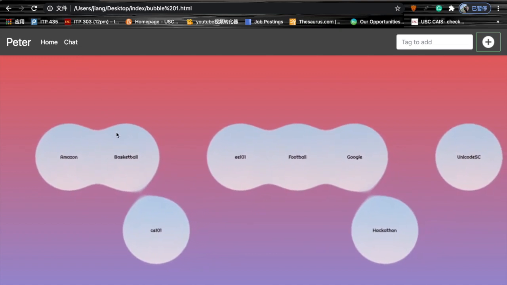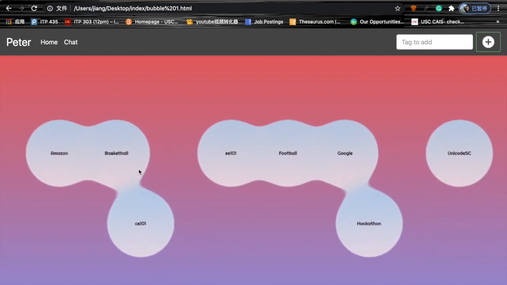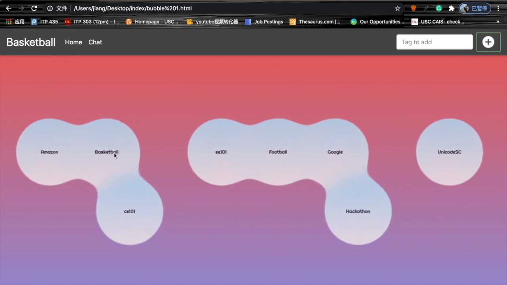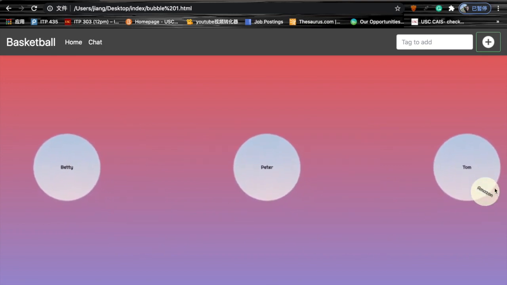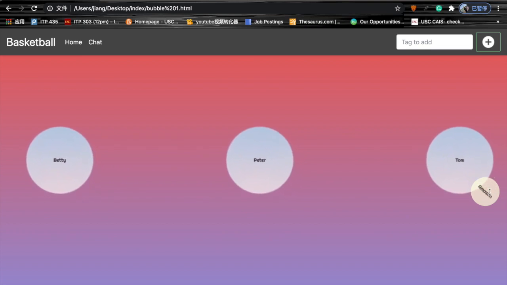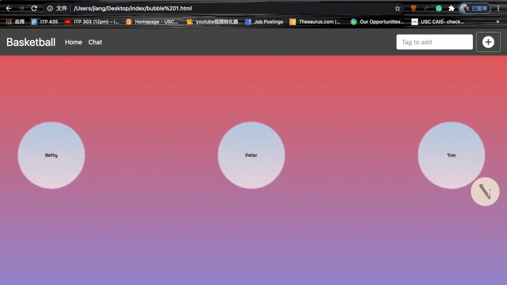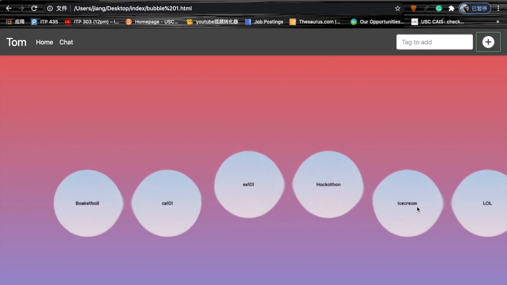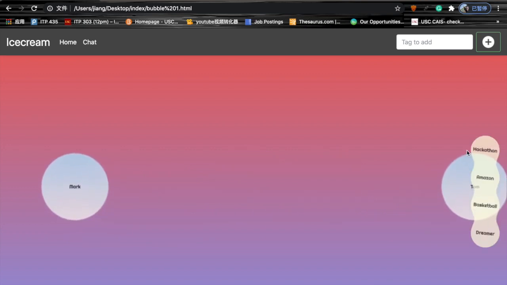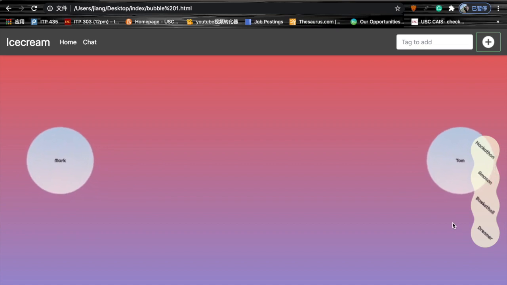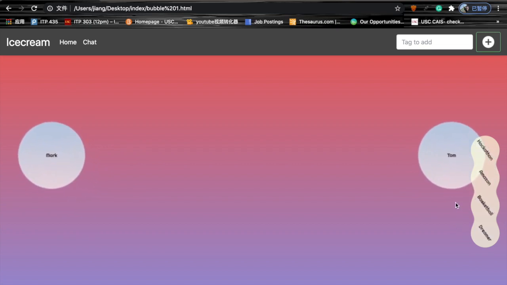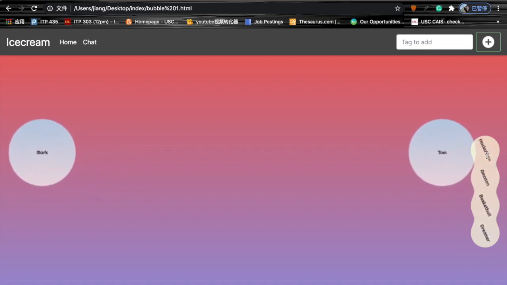And if I find out that we have the same interests like basketball and something, then I can probably play more with him. And these are the related tags recommended. But for something like ice cream, as you can see, you have 4 related tags, so you can explore more friends with higher similarities in those tags.